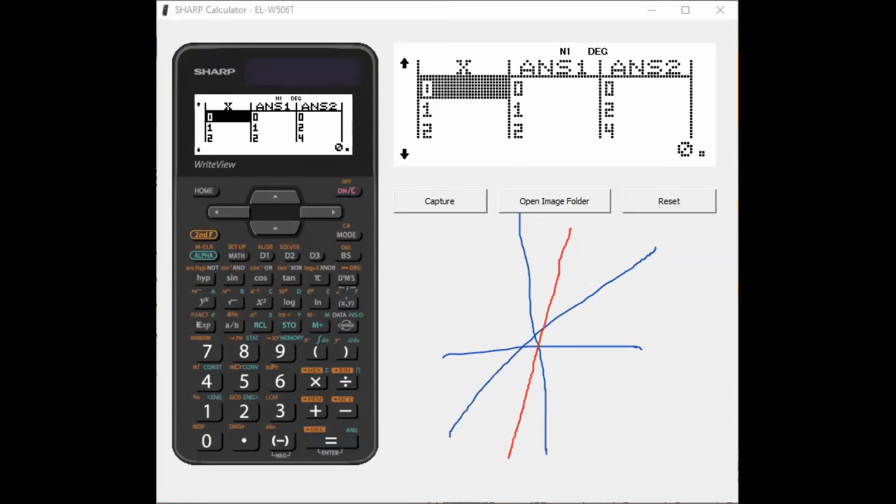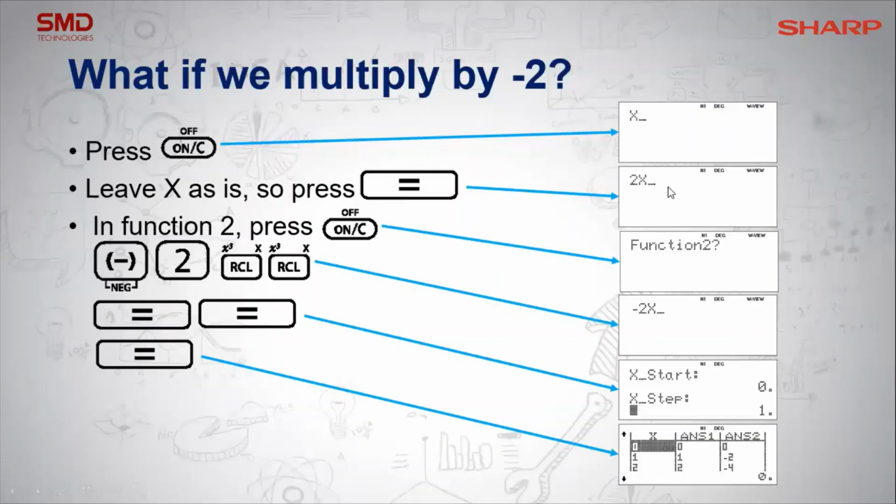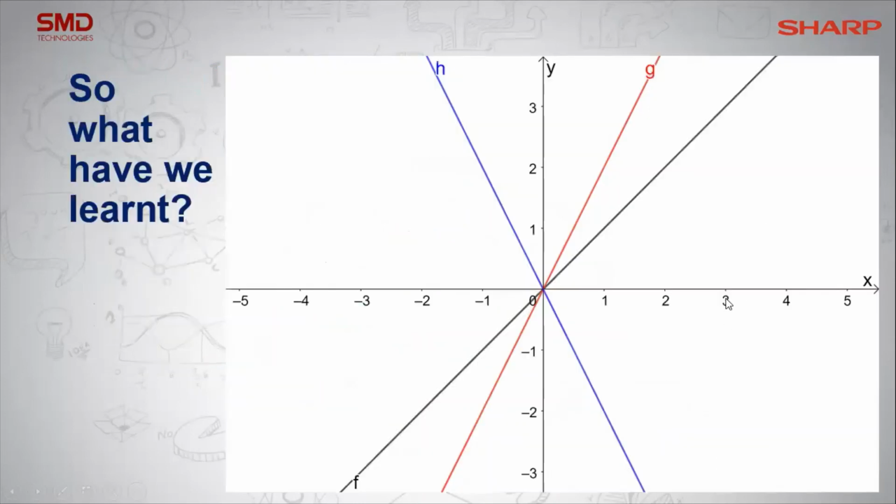Okay, so you can do this. I'm going to go back to my thing here because it's got quite a nice thing. If I multiplied by minus 2x, what would happen? You can see that obviously all of the y's are now negative, so it's actually reflected the graph. When we draw the various graphs, here's my original graph. My red one is the one where x is multiplied by 2, so you can see it's steeper. If I did it with a half, for example, then it would be much less steep than my original graph. And then, of course, when you multiply by a negative, you can see it's reflected around the y-axis.